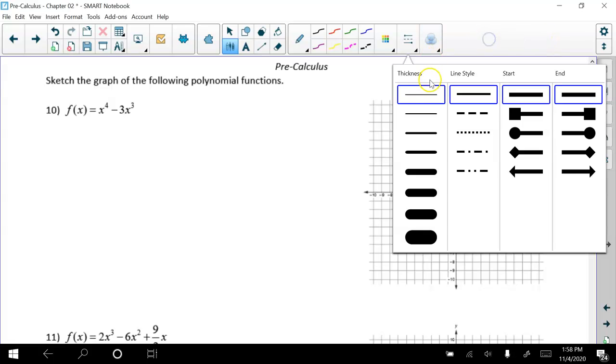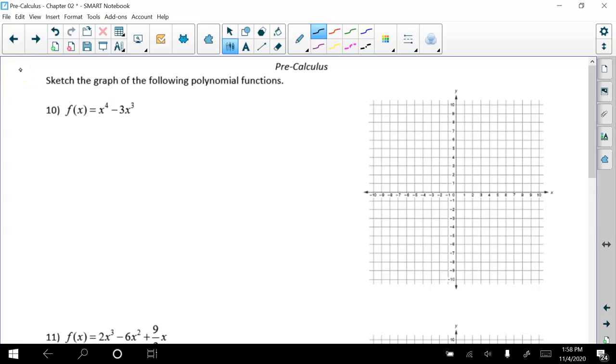Okay, welcome back to section 2.2. We're going to be talking about graphing and sketching the graphs of these polynomial functions. So what we're going to do is start by finding the zeros. Actually, we can do the leading coefficient first. n is 4, it's even, and the leading coefficient is positive. So the graph should have potentially 3 turning points, and it should look like this, where it rises to the left and rises to the right.